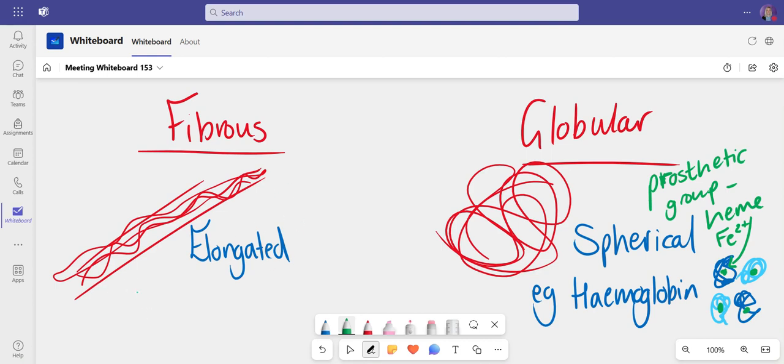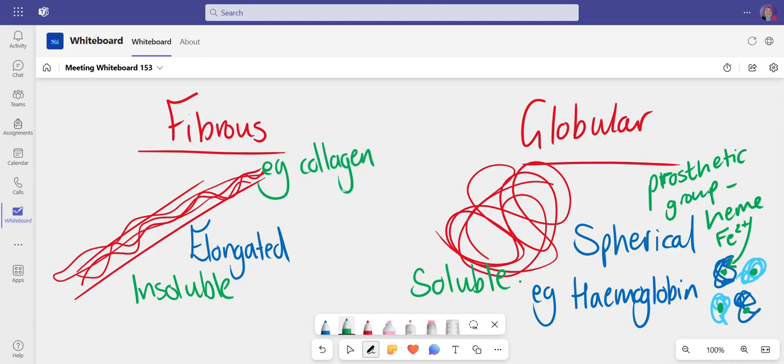Okay. The fibrous proteins have this elongated shape, and this gives them the feature that they're insoluble. Globular proteins tend to be soluble. They dissolve in water. Fibrous proteins are insoluble. There's no way this huge long structure is going to hide in between water molecules and dissolve in water. So they're insoluble proteins. And the famous one for this is collagen.